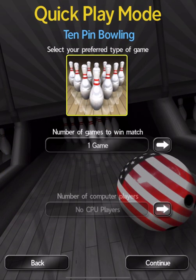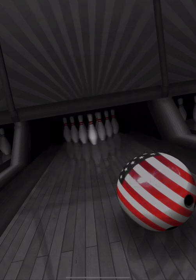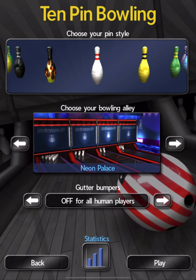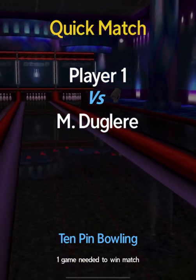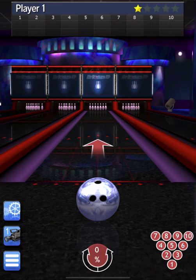Quick play, player one. 10-pin bowling. Alright, yeah, no gutter bumpers. I think I'm gonna make sure that's off for all human players, and then Neon Palace looks pretty good. The pins, let's do a bright one there. All right, so I'm player one. Duke Larry, it's the computer, I guess. I'll be starting off here.